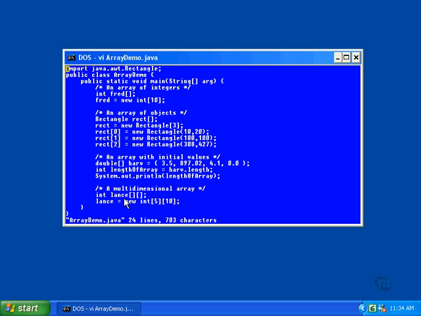Multidimensional arrays are declared by having more than one set of brackets on the declaration. This example is a two-dimensional array. You can declare an actual array by using the new keyword and providing the actual sizes you want. In this case, this code declares a 5 by 10 grid of 50 integers, all initialized to 0.